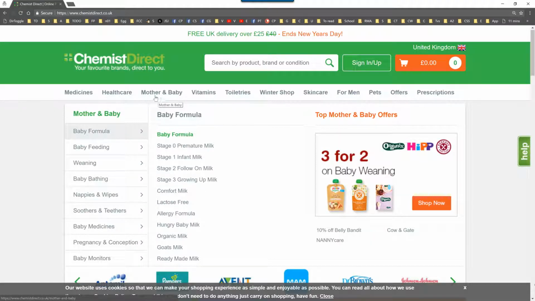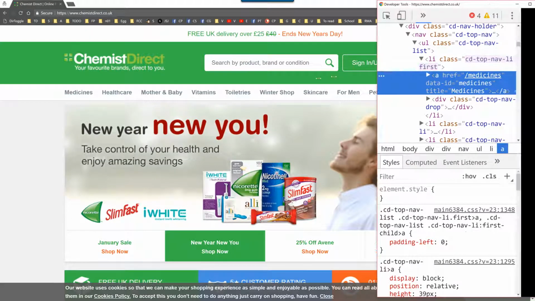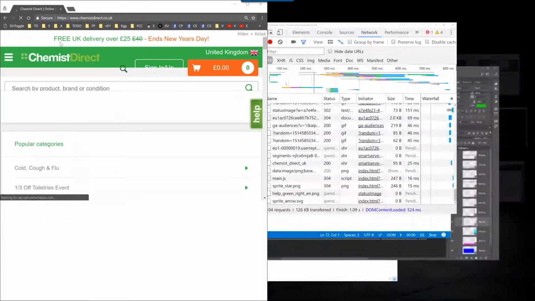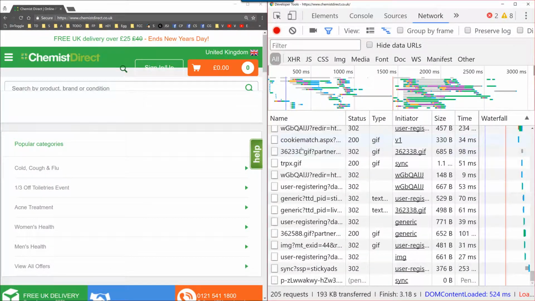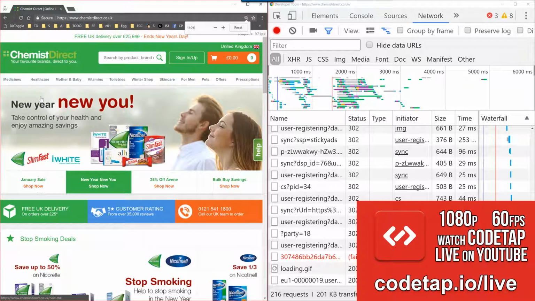So anyway, getting back to this menu, if we inspect it and go to the network tab, let's quickly refresh this page and let it load and zoom out until we get the menu.